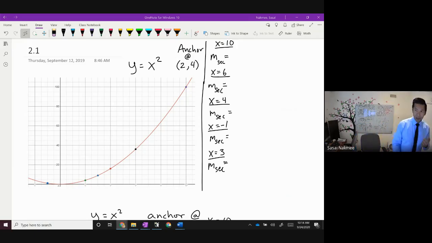I have this graph for you, but I don't have the function written down, so you might want to write this down in your notes, okay? So let's say I was looking at a function y is equal to x squared, right? You guys see the parabola drawn here, right? I changed the scale so it's a little bit easier to see what's happening when x is equal to 10. So the x values are going by 2s: 2, 4, 6, 8, 10. But the y values are going by 20s. I just messed with the scale so we can see it a little bit better.